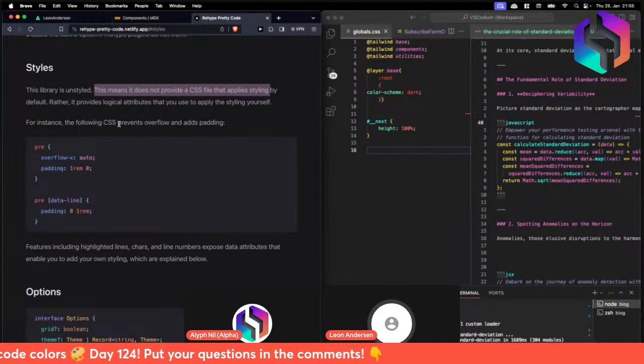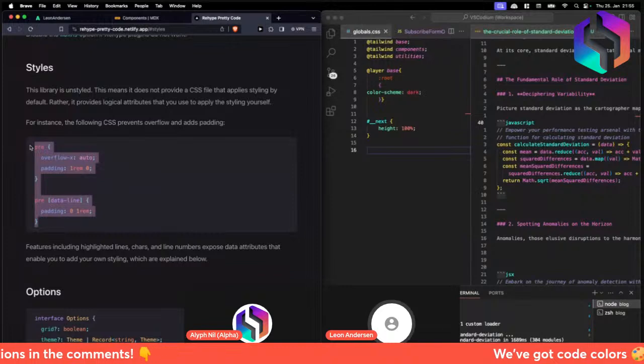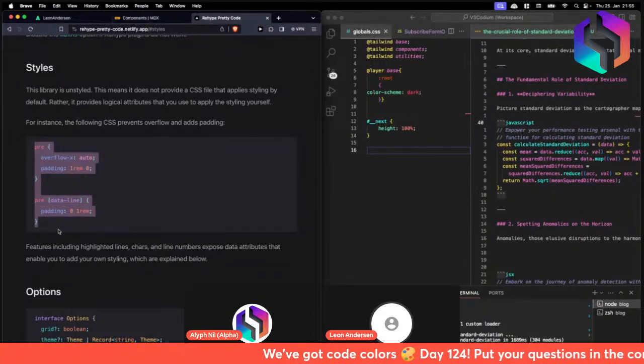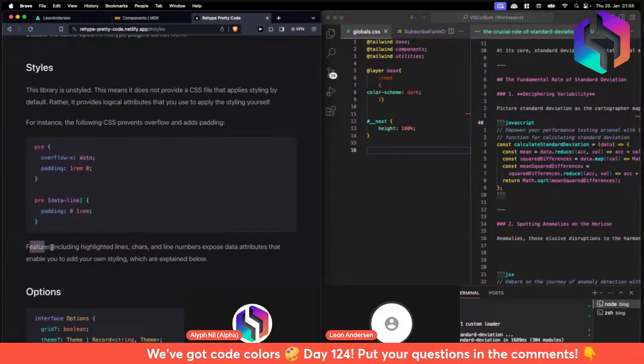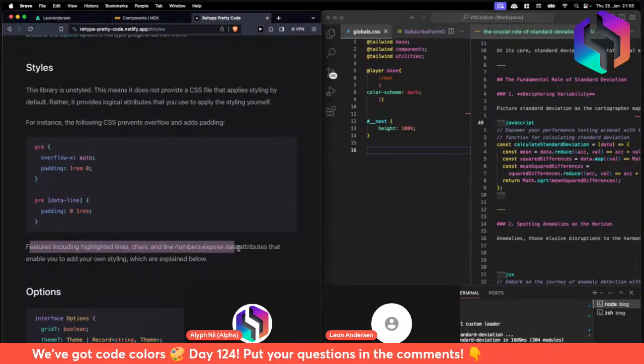The following CSS prevents overflow and adds padding. So I can just copy that stuff or what? Yeah. Features include highlight and chars.